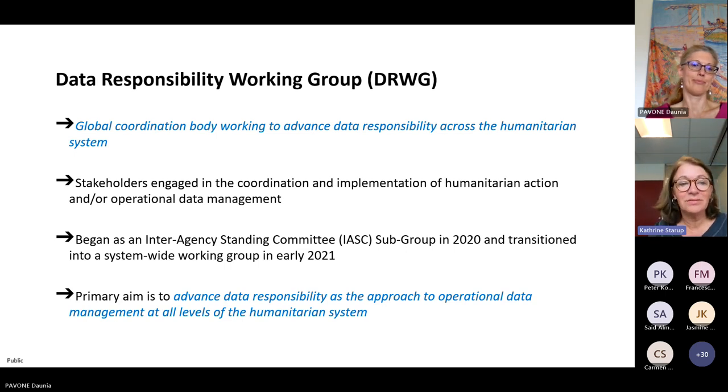So the role of the Data Responsibility Working Group is basically as a custodian for this IASC operational guidance, which you'll hear much more about today in the session, with its principles and actions and templates and everything that you can find in there. More overall, the role of the Data Responsibility Working Group is to come together as the various diverse organizations and agencies to jointly advance data responsibility across humanitarian action. That is our mandate, and specifically being the custodian of this operational guidance, which will continue to be further developed and updated as we move forward.